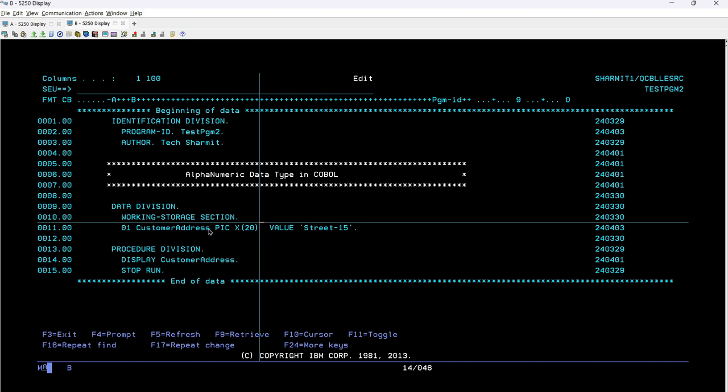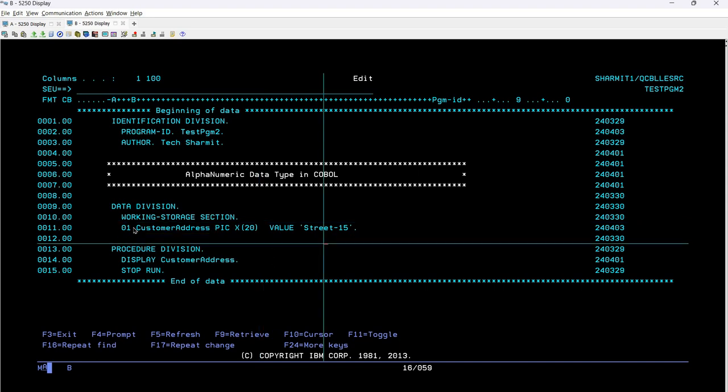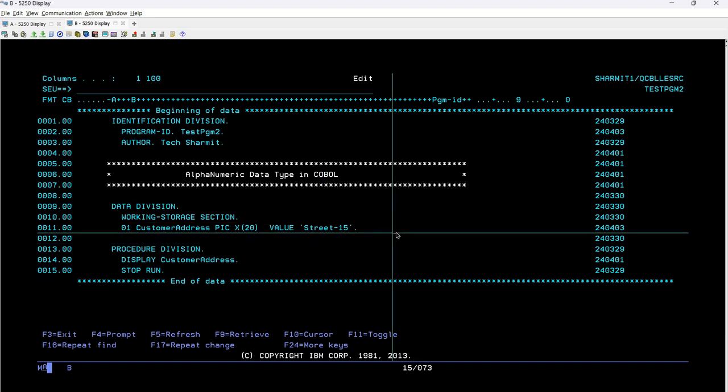Here you can see I'm just declaring it normally, customer address. Now this entire line, which is line number 11, is denoting the variable which we have declared as customer address, and it holds an alphanumeric value up to 20 characters. The maximum size is 20.